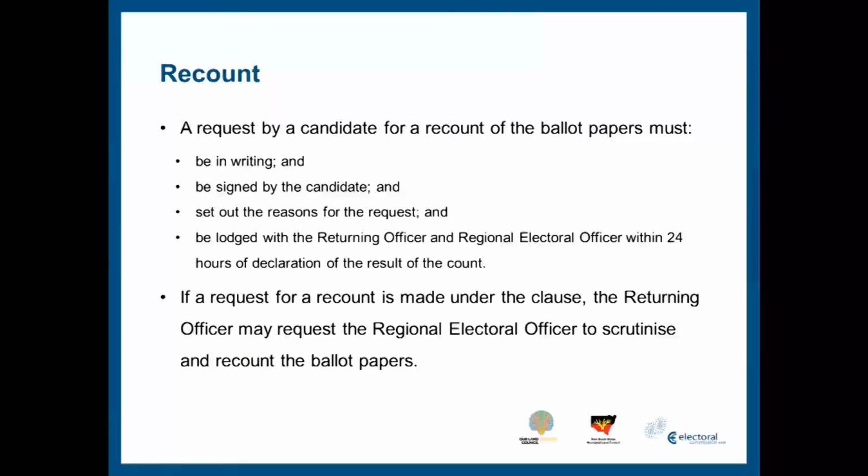If a candidate requests a recount, that request for a recount must be in writing, must be signed by the candidate and set out the reasons for the request, and be lodged with the returning officer in Sydney and the regional electoral officer in the region within 24 hours of the declaration of the result of the count. If a request for a recount is made under the legislation, the returning officer may request the regional electoral officer to scrutinise and recount the ballot papers.